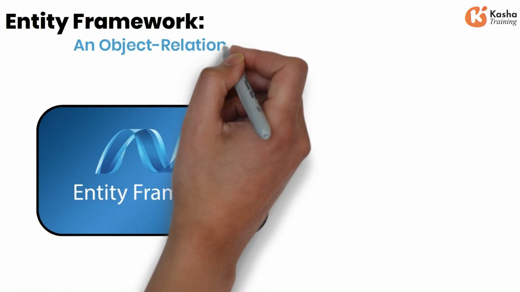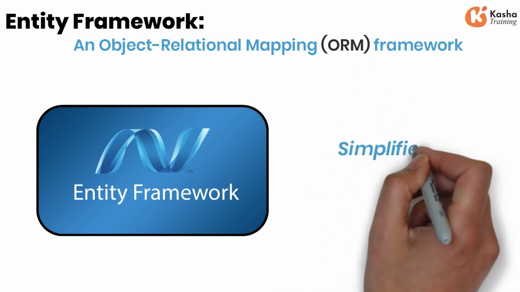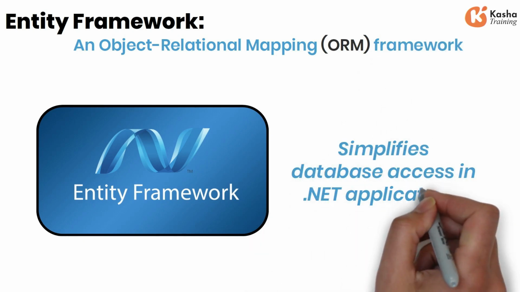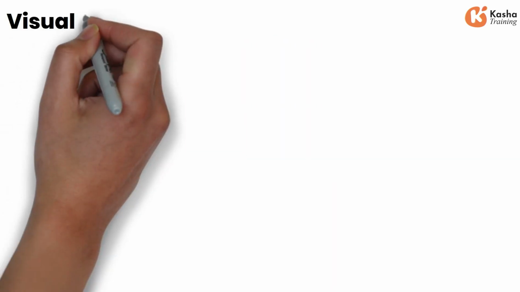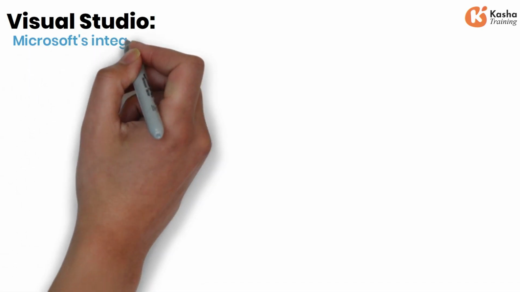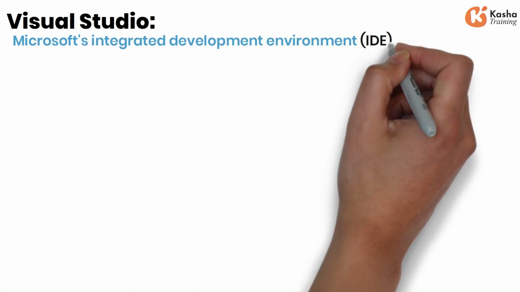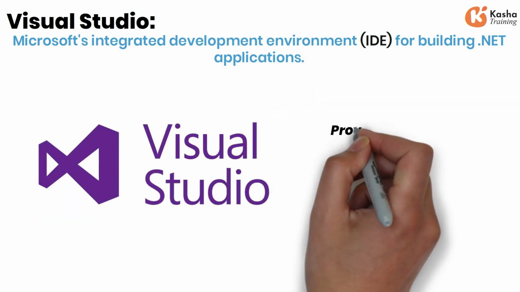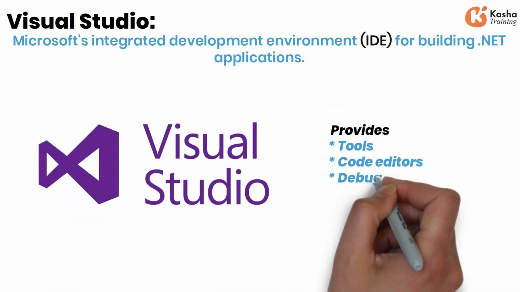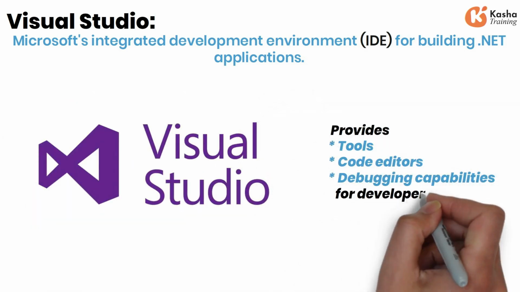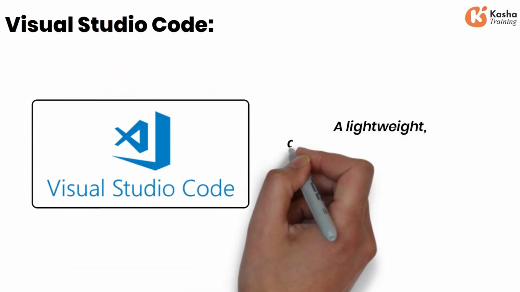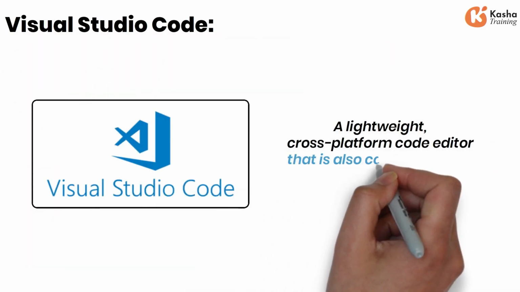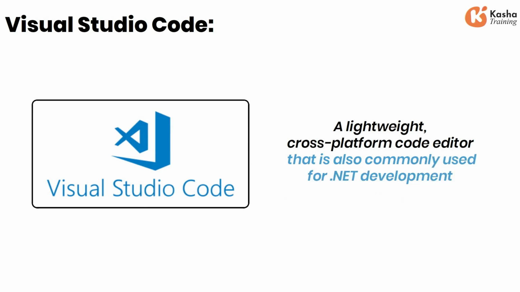Entity Framework. An object relational mapping (ORM) framework that simplifies database access in .NET applications. Visual Studio. Microsoft's integrated development environment (IDE) for building .NET applications. Visual Studio provides tools, code editors, and debugging capabilities for developers. Visual Studio Code. A lightweight, cross-platform code editor that is also commonly used for .NET development.